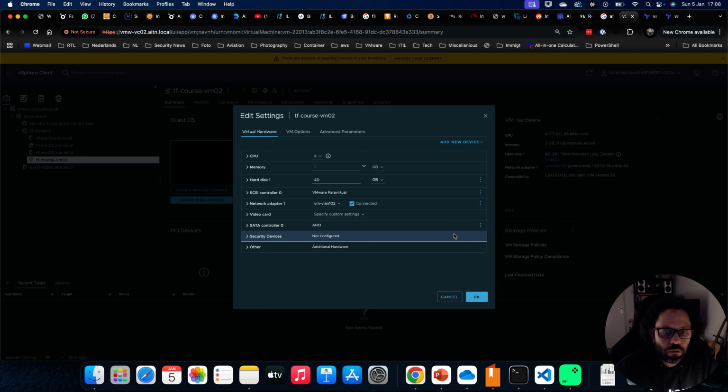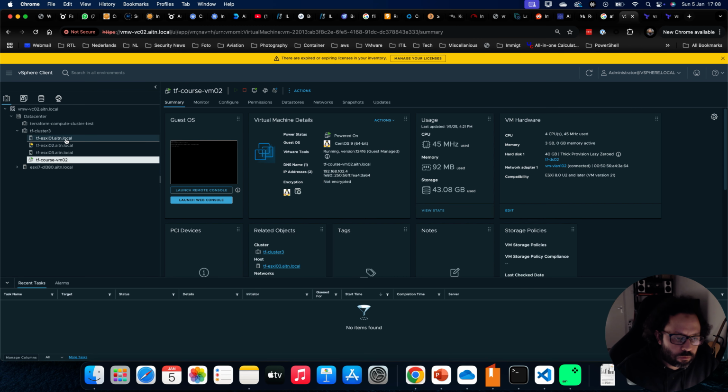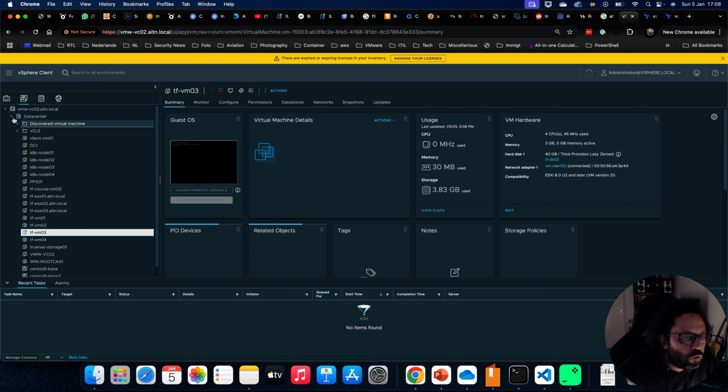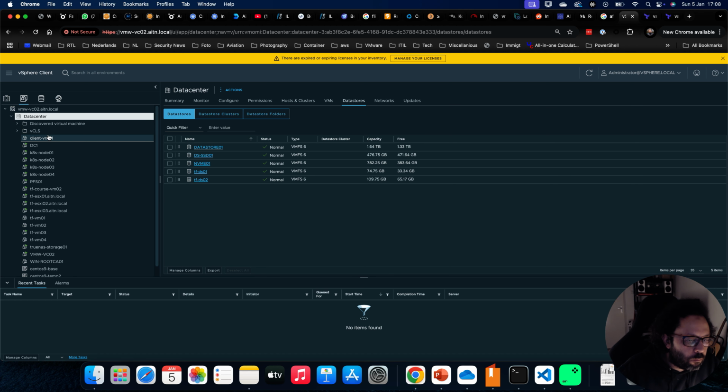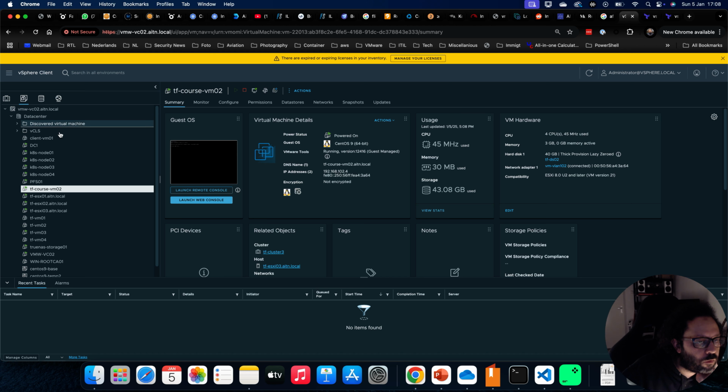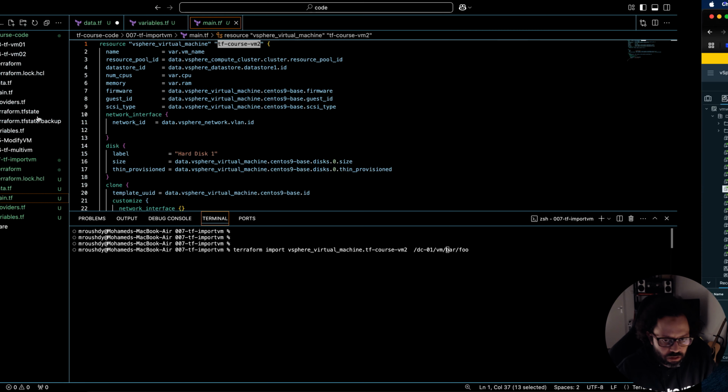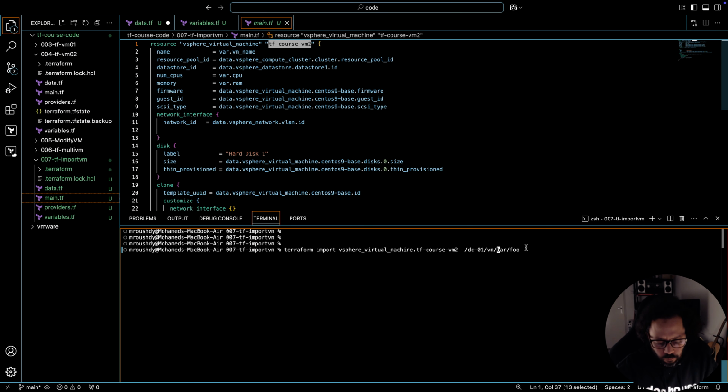Let's skip this, and if we go to the view of the virtual machines, there are no directories, only the data center here and my VM, which is this one. It's not located under any directory, it's directly under the data center itself. In that case, if you have no folders for the VMs, you need to use the name vm. Let me make the necessary changes here.